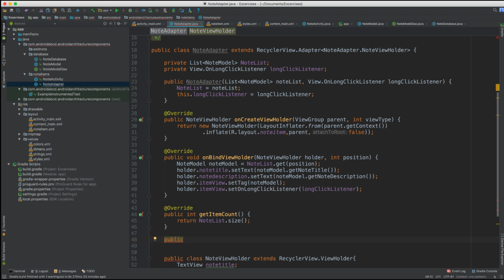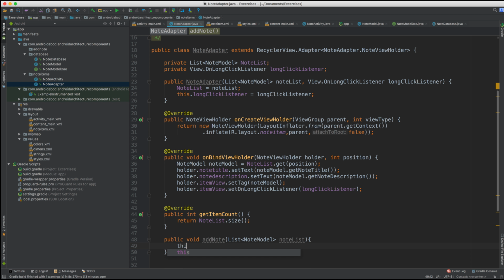Public add or public insert, what should we call it? Let's call it addNote, and let's pass a list of NoteModel, and let's call it noteList.